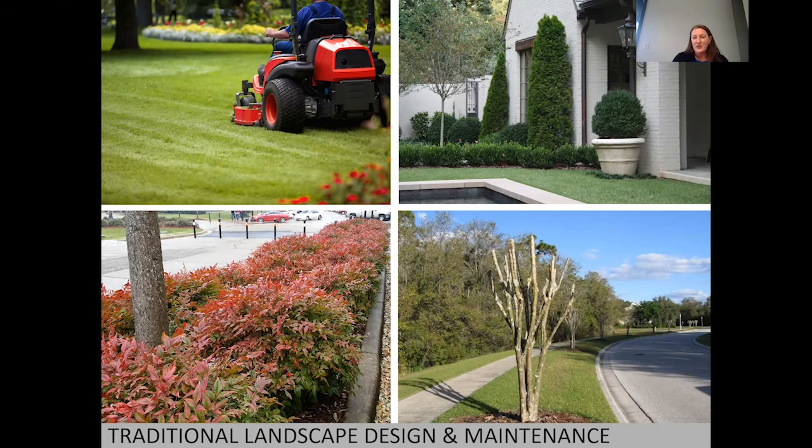Looking at what the value of the planting provides. When we use a lot of non-native planting, a lot of evergreens, looking at these images you see in the top right and the bottom left in particular, this plant material for the most part has very little contribution to habitat and everything for our wildlife and our bees, which is kind of the foundation for all of our ecological cycle. And so we look at, how can we create a richer tapestry of landscape? If this is what everybody is used to seeing, if this is what is available at our nurseries, then this is what is going to be everyone's habit to go out and purchase, these same type of materials. There's just not much variety.